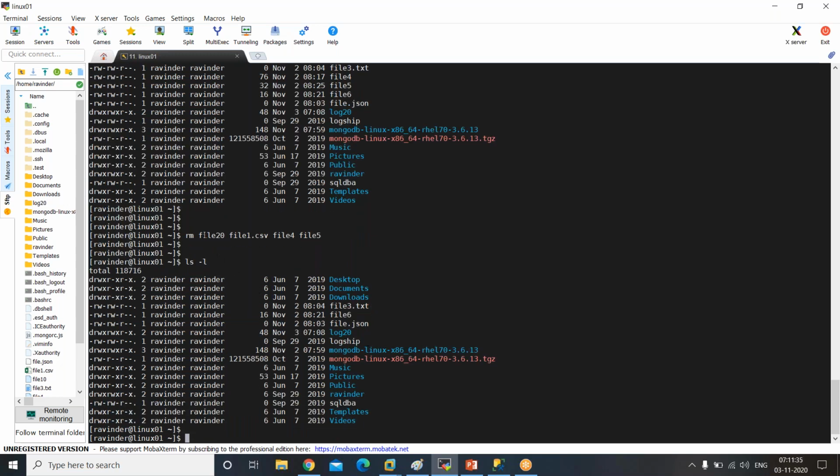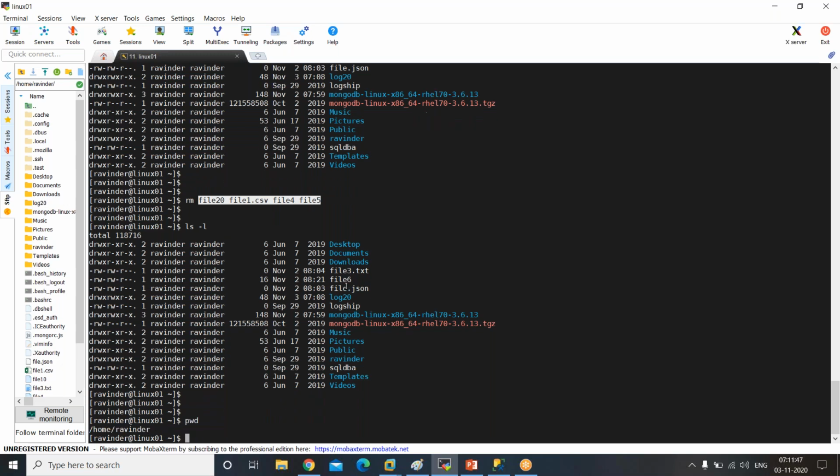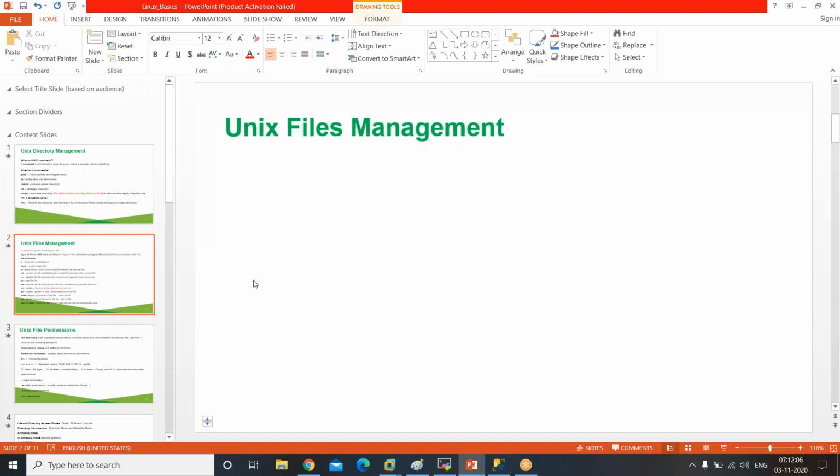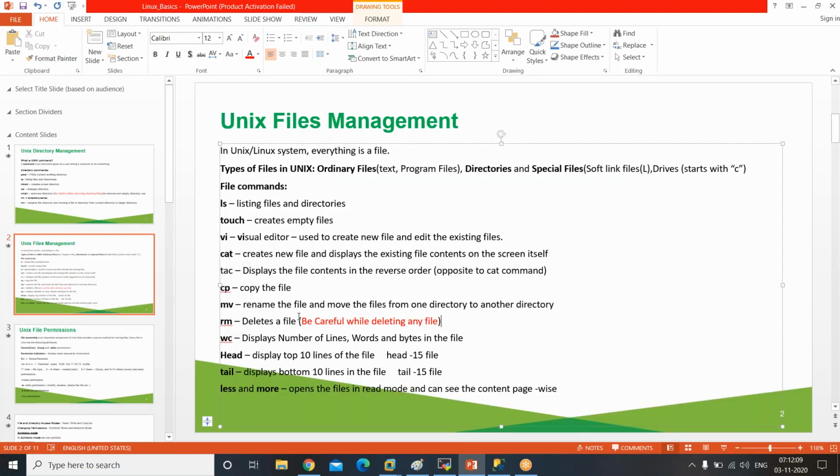See, I could remove a file because I am owning it. That is another important thing you need to know. You cannot remove a file which is owned by someone else. You are under your home directory, I'm under my home directory. Nothing will be stopped. Under your home directory, you can do anything. You are the admin under your home directory. If you move out of your home directory, you cannot do anything that you want. Only you can, where you own the directories. So we will see that right after this. After these small commands, we'll go to the permissions part.